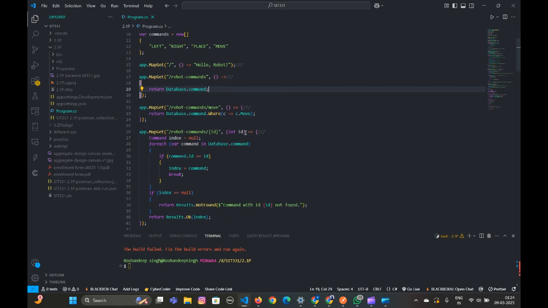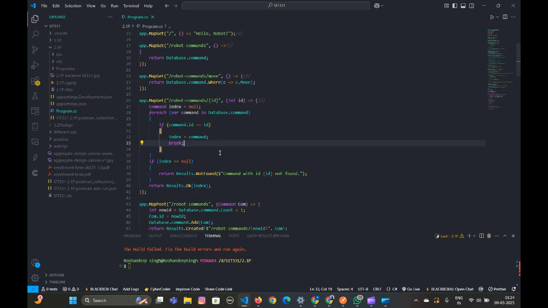Similarly, the app.get move will only return the command where the movement is possible. And for the robot command slash ID, here the user has to enter an ID that is 1, 2, 3, or 4. This endpoint will help to fetch the robot command with the specific ID from the database.